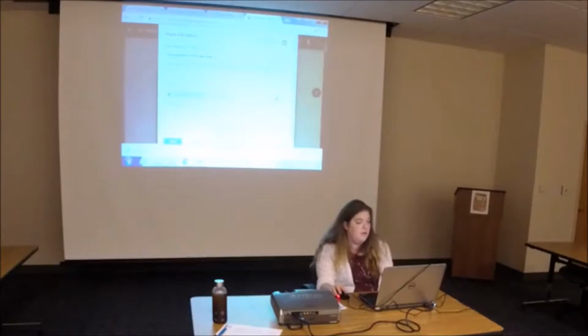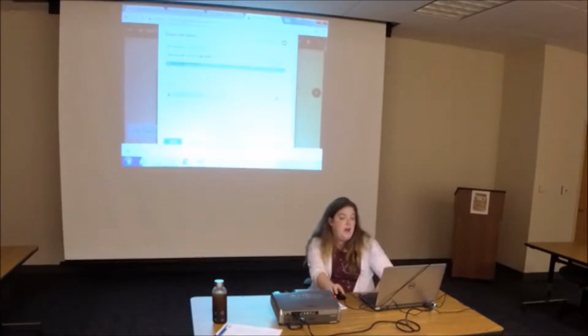If we wanted somebody to be able to edit it or make comments, we just click the drop down here and make your changes there. Now, if you don't want to send an email through here, you just want to copy the link, you can also do that and copy the link and paste it in your own separate email.